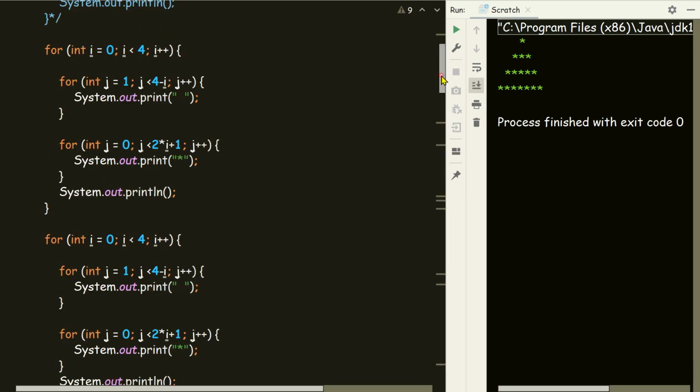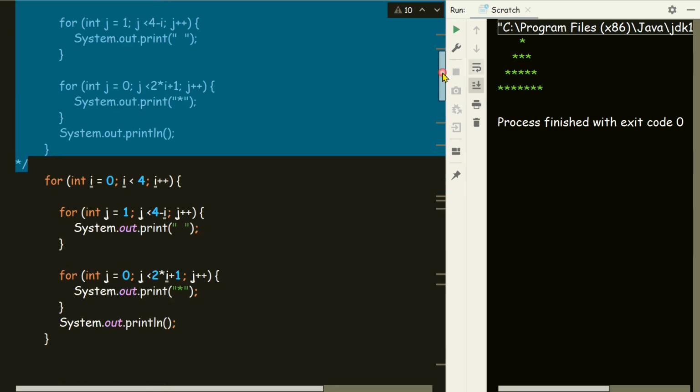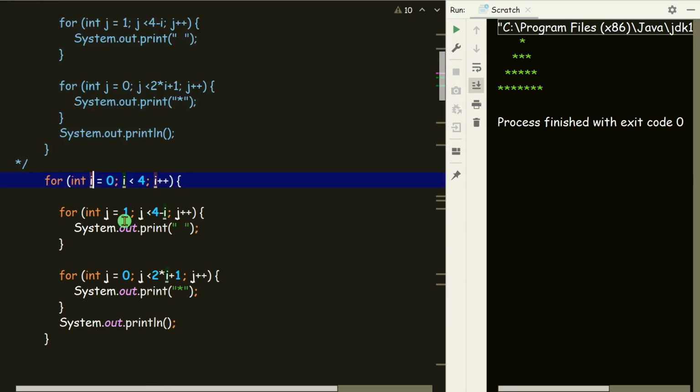We will comment this out for a bit. To get upside down, we have to make changes over here. We have to make this the maximum, that is 3, and here we have to do I greater than or equal to 0, and this will be I minus minus.